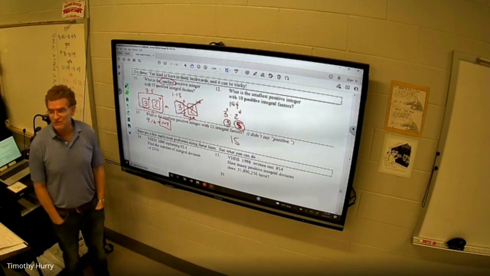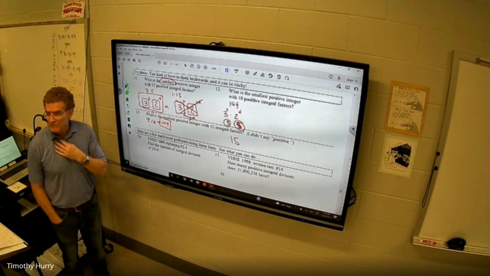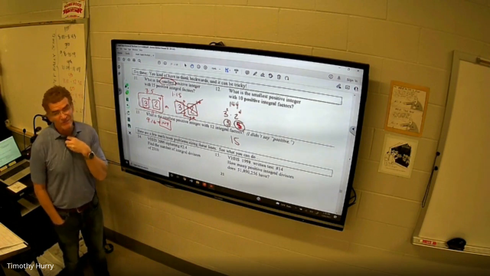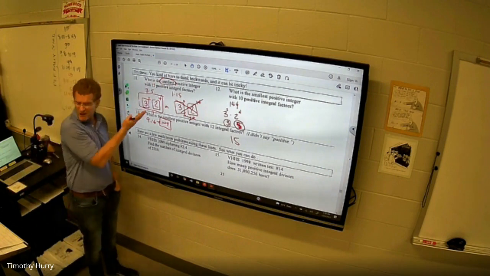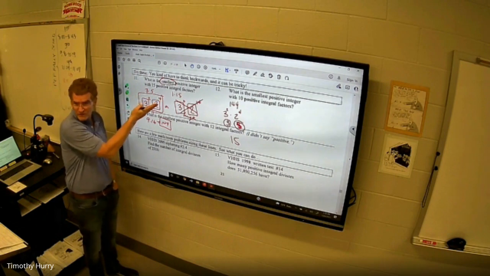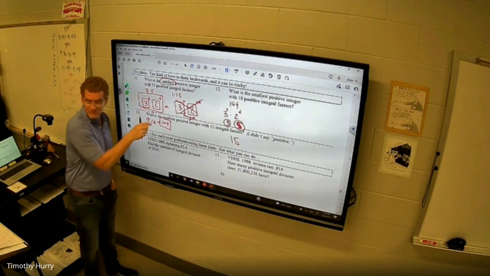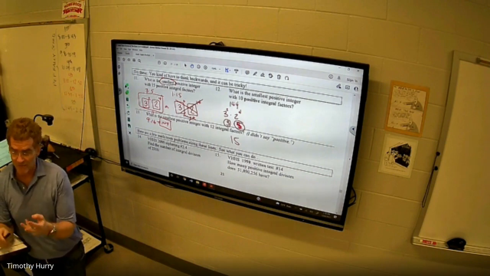How would I find you using too many pronouns? Don't use those. How would I do what? Use 2 and 3? Yeah, how do you like find it? Well, what else would you use? If I use 3 and 5, is that final number going to be bigger or smaller? Is it always going to be 3 and 2? I'm going to start with 2, then I'm going to move to 3, because I want to make it small. If I use 3 and 5, is it smaller? It's going to be bigger, right? Isn't 3 to the 4th bigger than 2 to the 4th? And isn't 5 squared bigger than 3 squared? So I want to use the smallest numbers possible. They got to be prime. So I'm going to start with 2, then go to 3. If I need another one, I'll go to 5. If I need another one, I'll go to 7.